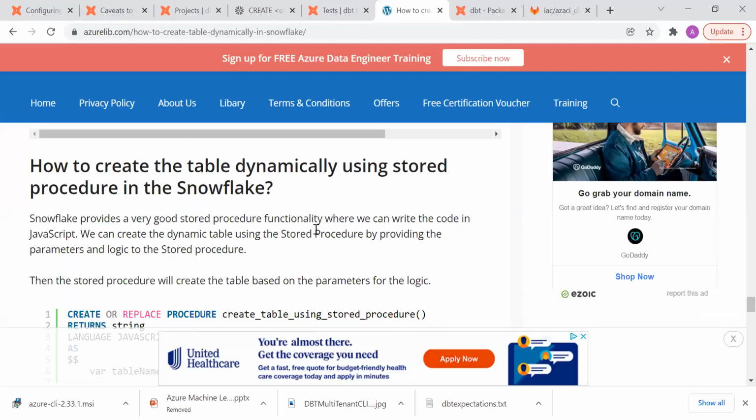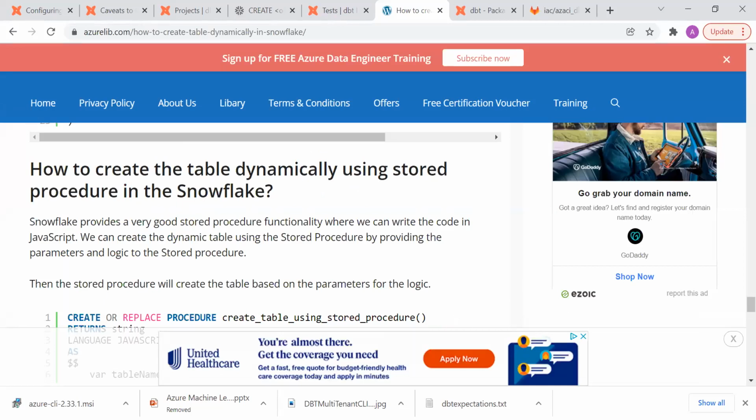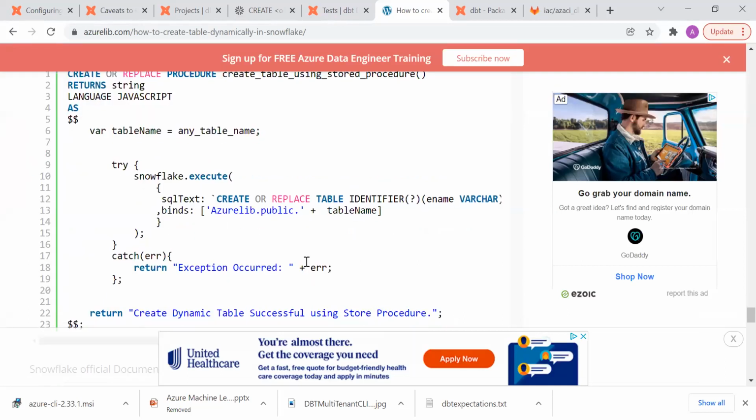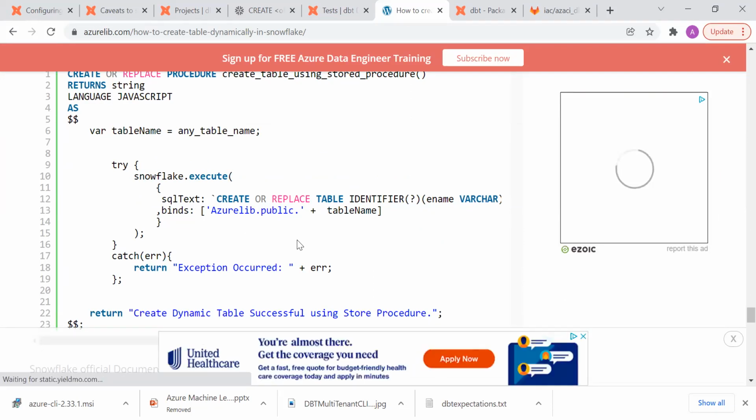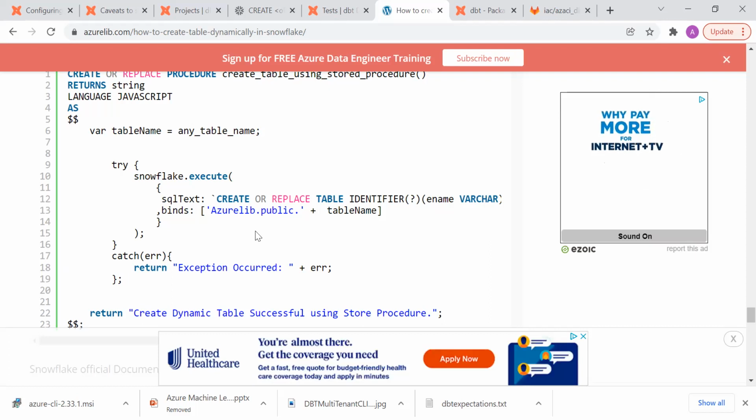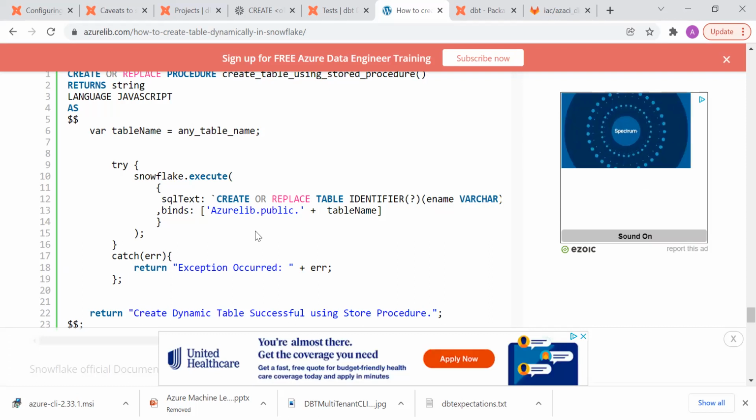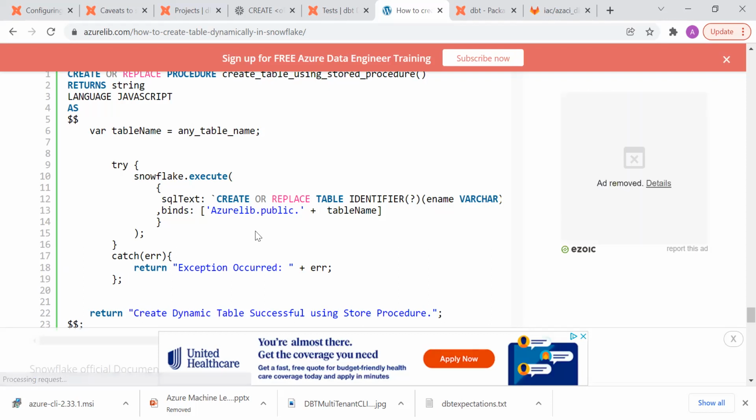If you have to create a table dynamically, remember how I was saying, behind the scenes, I just give a select statement in my dbt. Behind the scenes, it just knows what to do to run the SQL statement as a table or a view or an incremental, right?